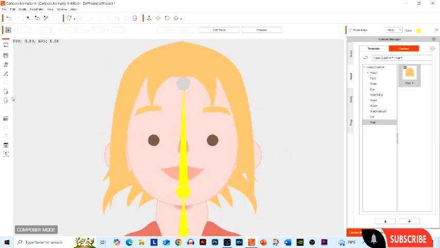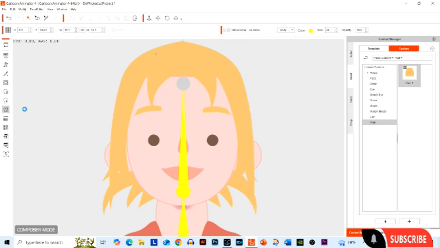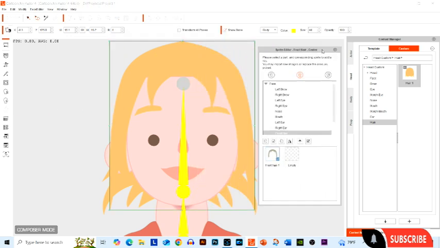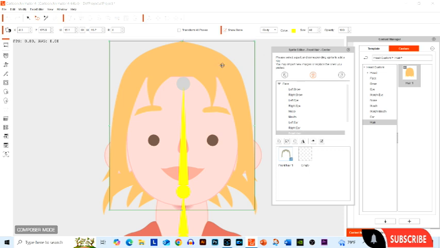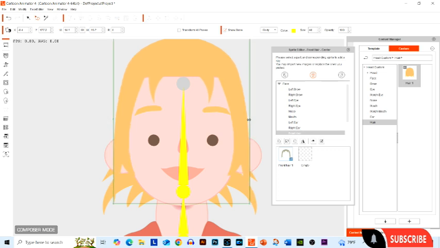I want to get this a little more detailed, so I would probably just click on the front hair sprite here and go into the sprite editor and do a little bit more of an adjustment to it. And then I can also just resave it again. So again, I can just go like this, bring it in a little bit like this. Maybe I just want to bring it down too, like that, and just make it look a little better. There, it looks better now.